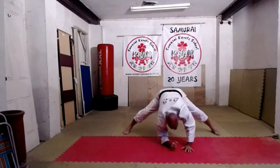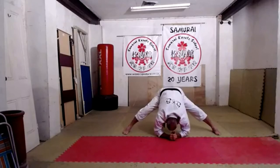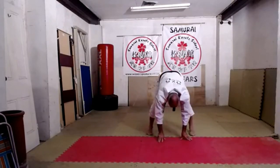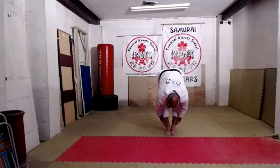And come forward again. Drop down onto your forearms. And walk back on your forearms. Push up onto your hands. And just walk your feet in together. Bring them all the way together. Okay, so your feet are touching, put your hands around the back of your ankles and pull your head into your knees.